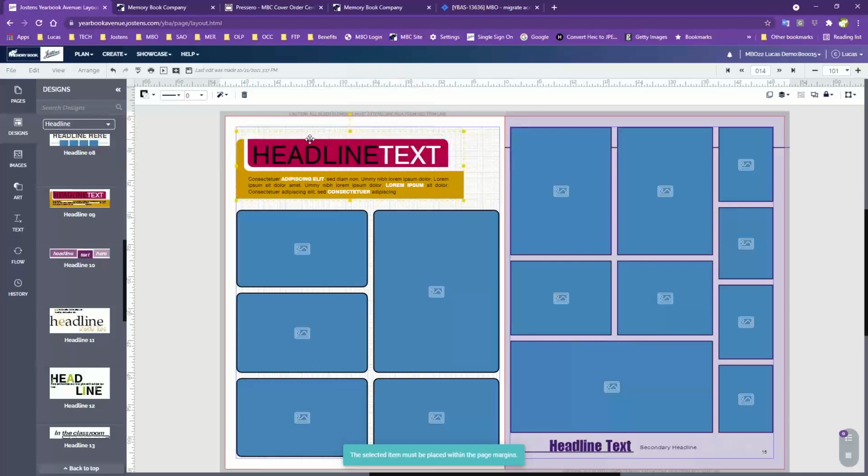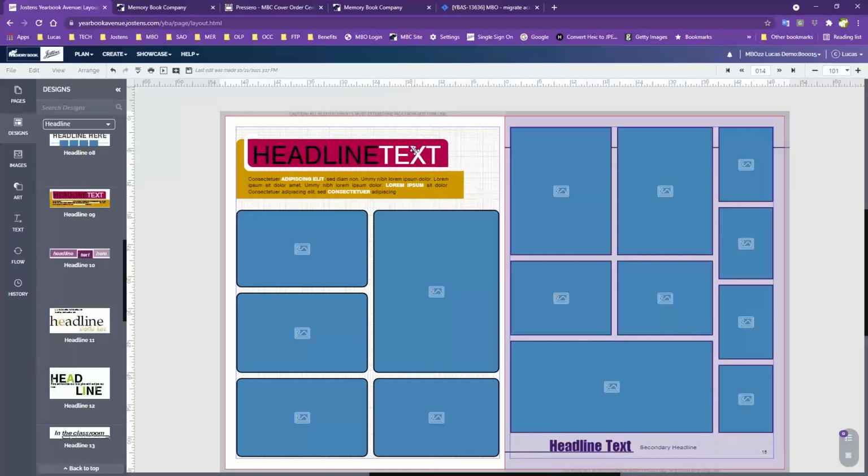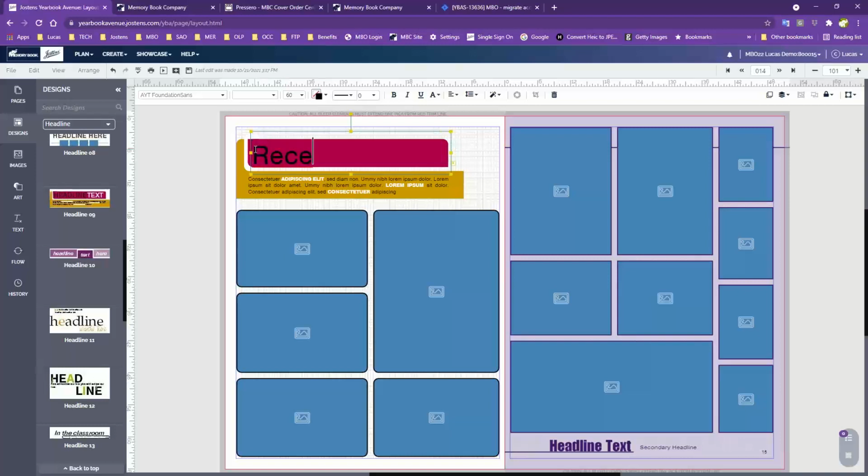Now, when these come over, you'll notice that they all have little dashed lines around them. So the click and go templates are coming over grouped. Before you can actually click and edit this type to make it your headline, with the click and go selected, come up here to the ungroup button, and then you're able to make your heading whatever you need it to be, and edit.